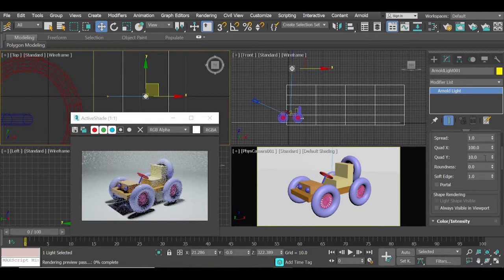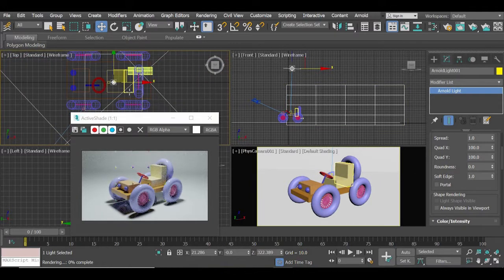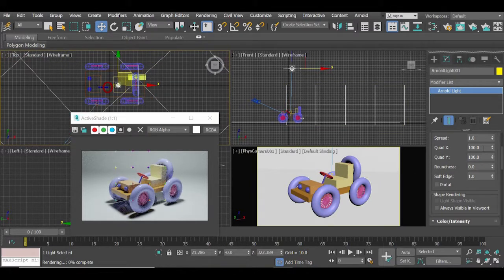Now it also depends on the scene size. Basically your light has to be as big as the car. Okay, so these numbers really don't matter, but make sure that the size is as big as the car when I change it. So earlier they were small, tiny, and then you make it as big as the car. In my case it was 10, which has become 100. And now you can see that the shadows soften a little bit. So how about going 1000 by 1000?